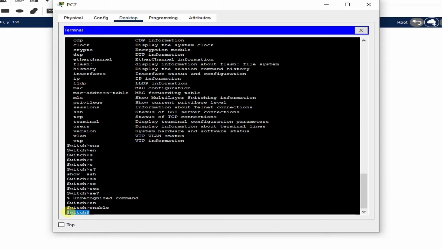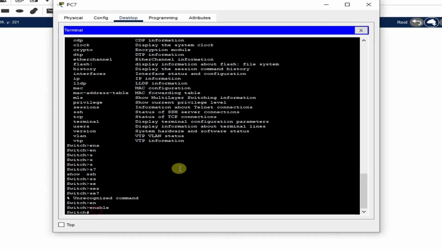This shows that we are in the privilege mode. The previous interface with the greater sign was the user exec mode, and when we typed enable, the mode got changed to the privilege exec mode.